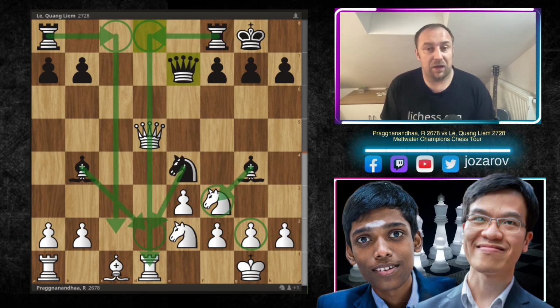Praggo won his game against Quang Liem. He won the first 3 games, so of course he was the winner of this match. He has still good chances to maybe have a good result in this tournament so far. He of course lost 1 game so far, but as I said, Praggo is a strong player. He can make something really special maybe in this beautiful chess event.